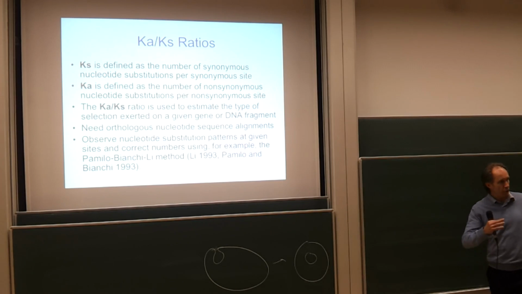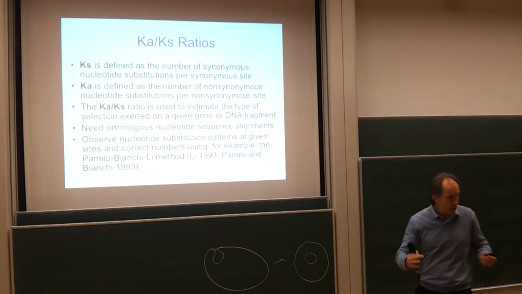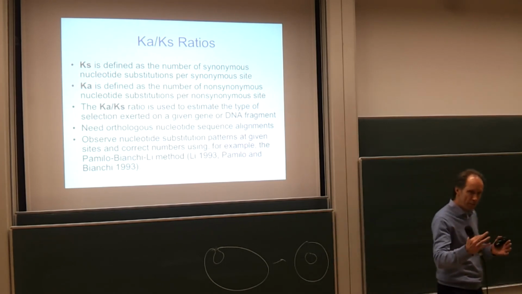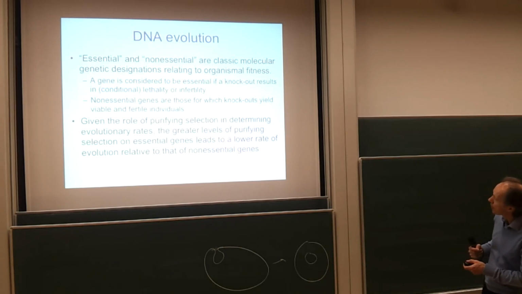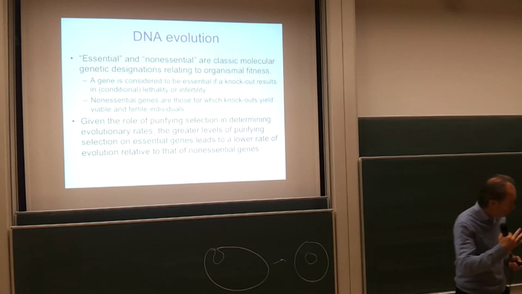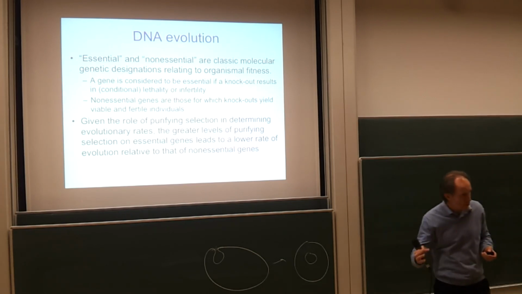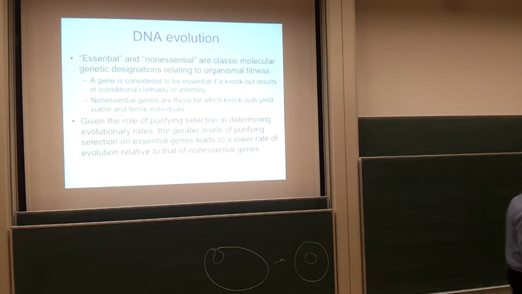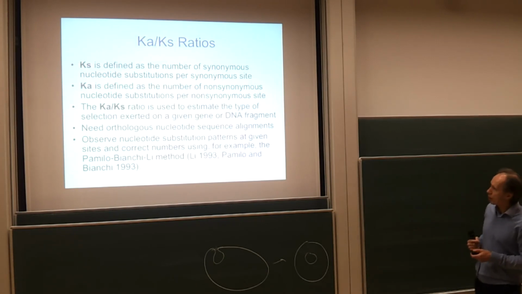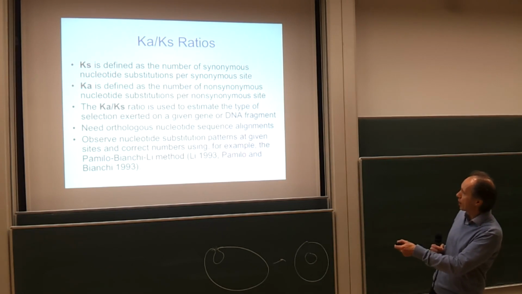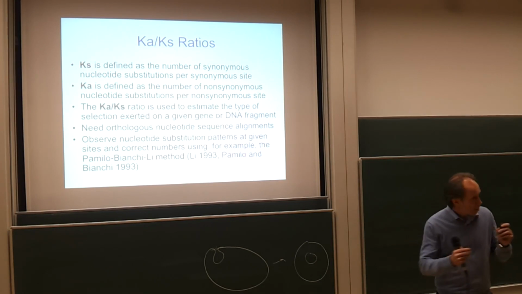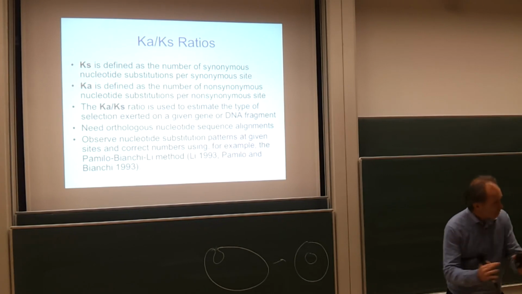The KA/KS ratio. If you want to have a handle on how this works with selection, what can we do? This comes in very nicely. It was slided before. So you have these essential and non-essential sites, right? Some mutations at the DNA level make another protein, and others won't. So we call those sites KS: the S from synonymous, mutations that do not matter when it comes to the protein.